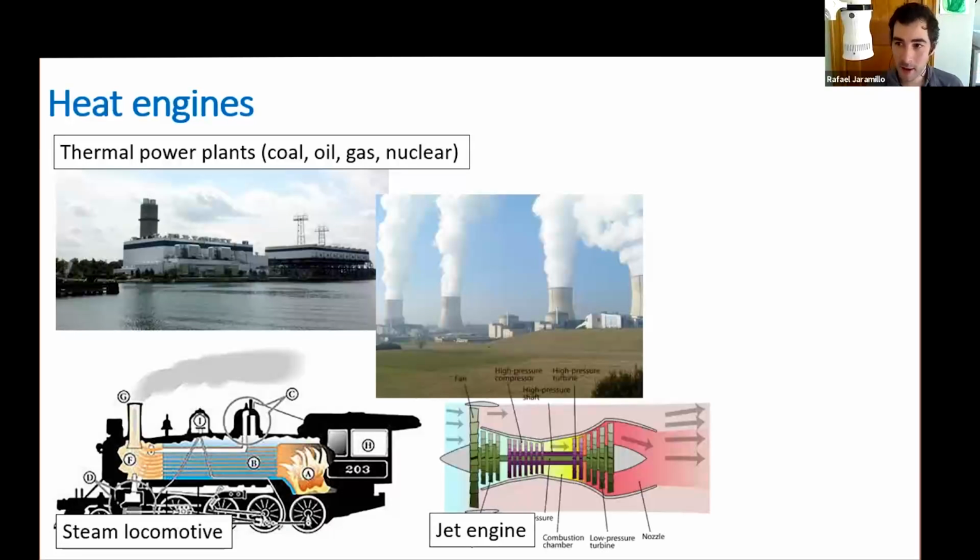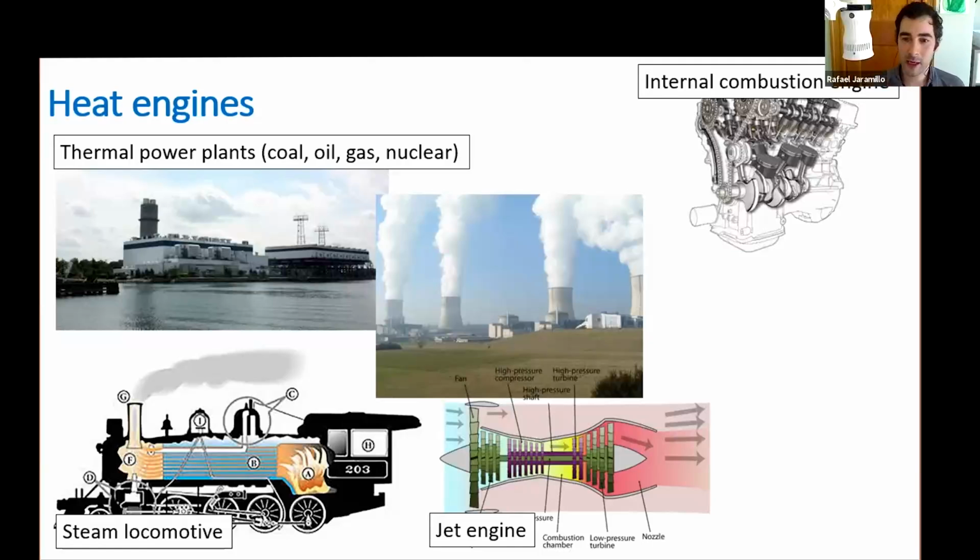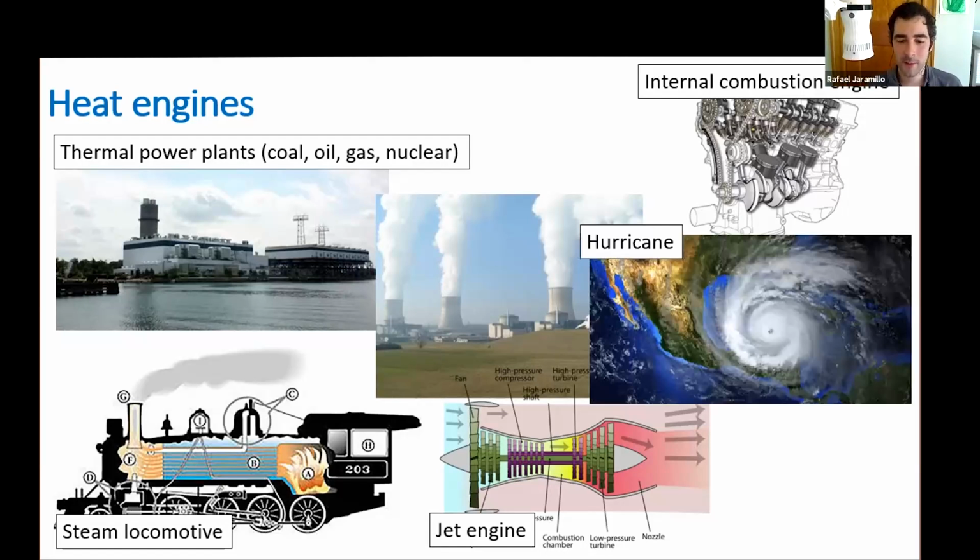Here's a more contemporary example. It's a jet engine. You burn an amount of fuel, it creates heat, you use that heat, and how you use that efficiently is the engineering of the thing. So that's another example of a heat engine. Here's one which is familiar to all of us, an internal combustion engine. We burn something that creates heat, and that heat energy is partially transformed into work as the pistons work on a crankshaft.